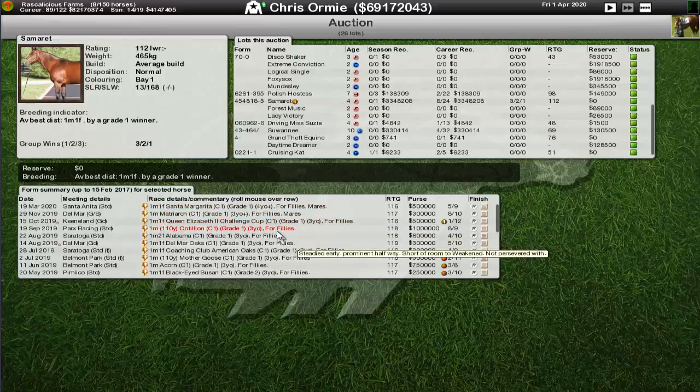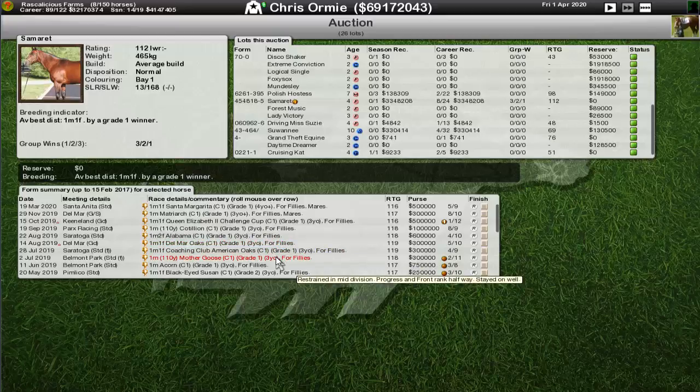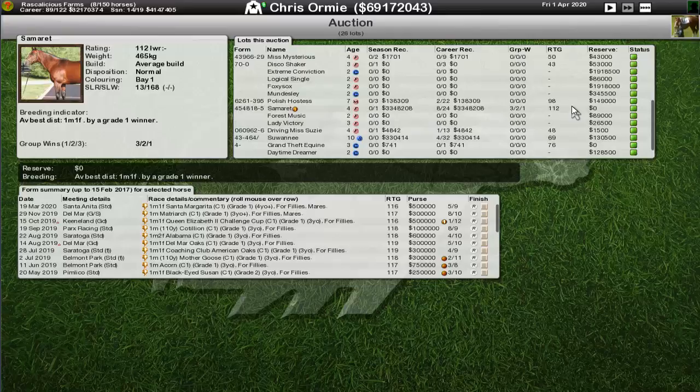Just got up. Not quick enough, not quick enough. Always outpaced. Stayed on well. No extra. So maybe, I think that might be a mile horse. Mile to a mile 1, which means it's being run in the right races. Maybe it's not a pure grade 1, I don't know. But we've got enough money to find out.